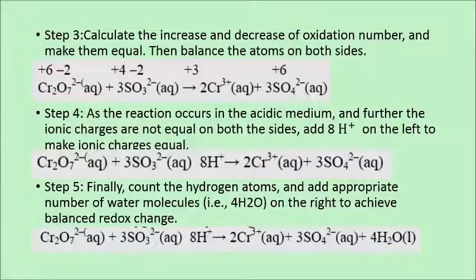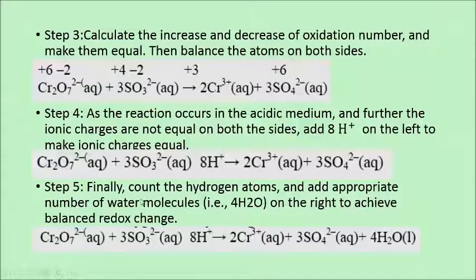As we have said, 8H plus should be added to the left hand side to balance the ionic charges on both sides. How we are calculating is we have to see what charge is there on the left side, add up all the charges, and then on the right side also you have to add. But here the deficiency of what? 8 plus charge is there. To balance the 8 plus ionic charge, we are adding 8H plus ions on the left side. As the left side was 10 and the right side was 18, the shortage of 8 is balanced by 8H plus ions.